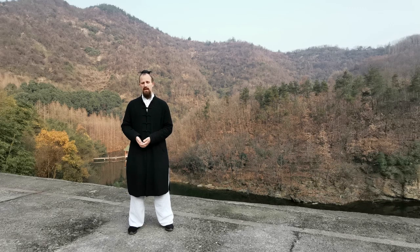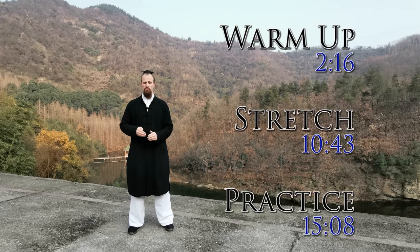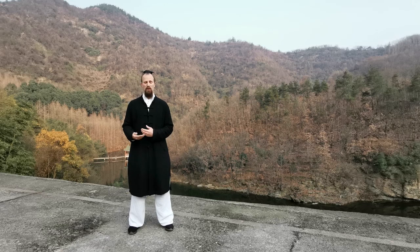For today, we're going to put some of that together and put it into a structure where we can really drill this stance into the ground, literally. So we're going to go ahead and get started. If you have anything that you're not clear on, please go back and revisit those videos from this week. We're going to review as we go through, but there is more information in each video breaking down section by section. So let's get started. First thing we're going to run through is our warm-up.